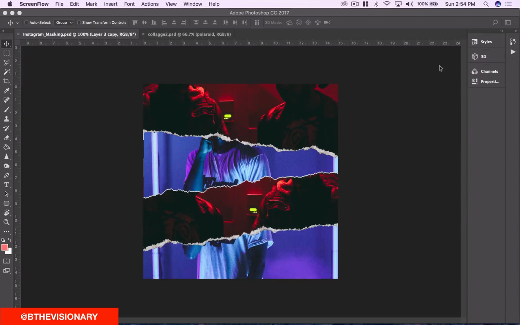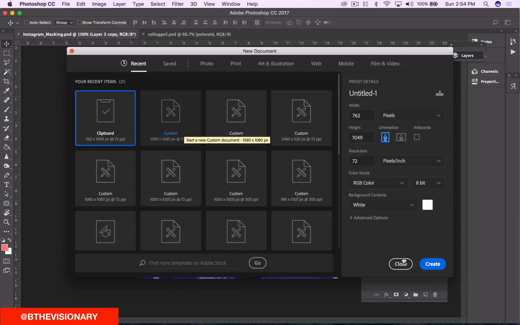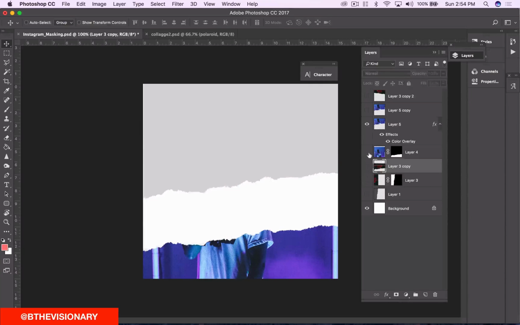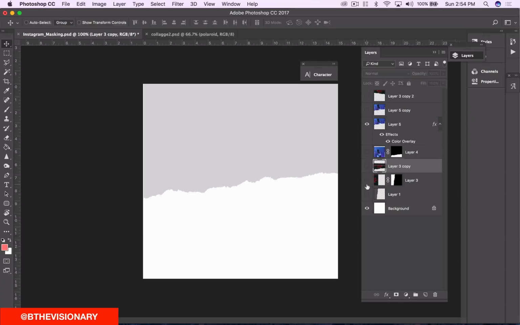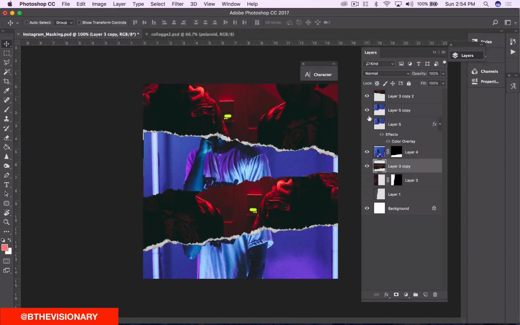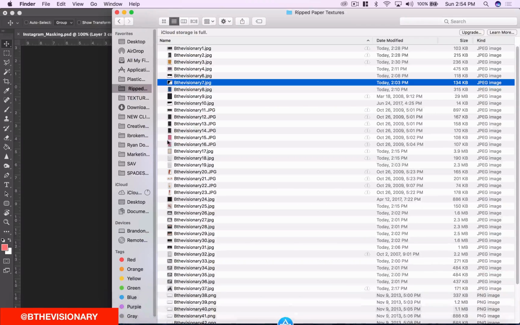I actually have one of the files open here. It is the ripped paper one. So I'll give you guys an example of what I mean. Once you purchase the files, it gives you a full breakdown of each layer, so you can replace it with your own. I know one subscriber actually asked me how to replace it. I told her that I will make a tutorial about it, but I did give her an explanation. I know a lot of you guys probably will have that same question. It's pretty simple. Let me show you one way.